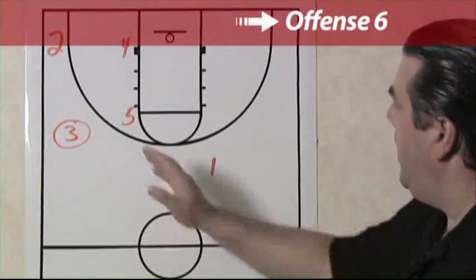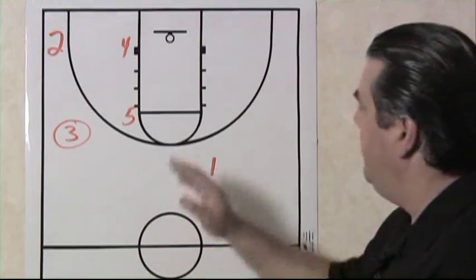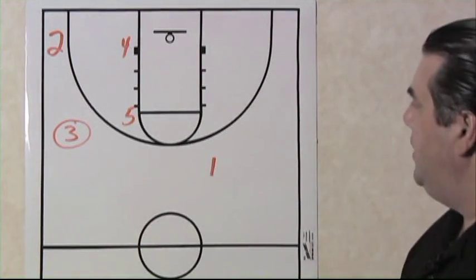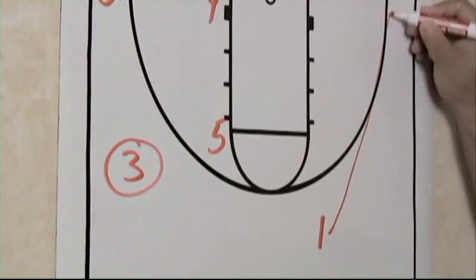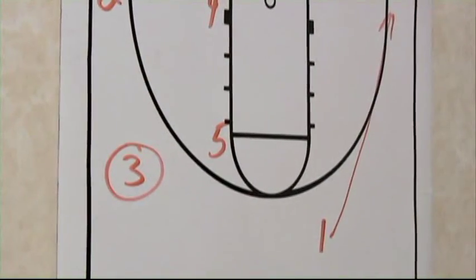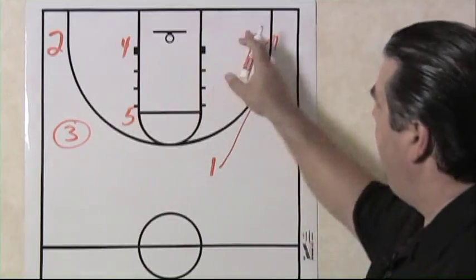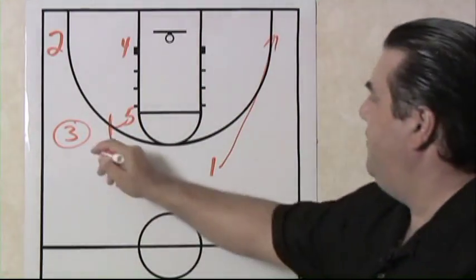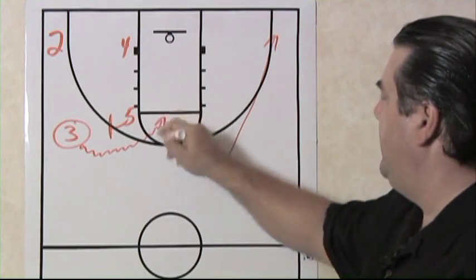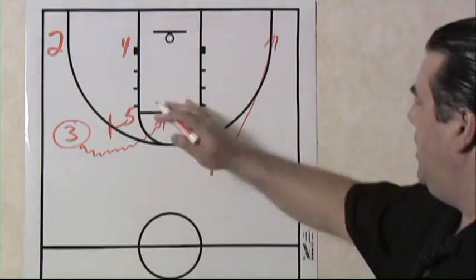I want to give you one option to try to reverse the basketball to number 1 in the corner. A little different than just skipping the ball. As we told you, 1 is going to cut to the low side of the floor, deep enough where the backside defender has to guard him. 3, instead of skipping the ball, can use a ball screen from number 5. 3 can look to drive and get into the paint to score on the jump shot.